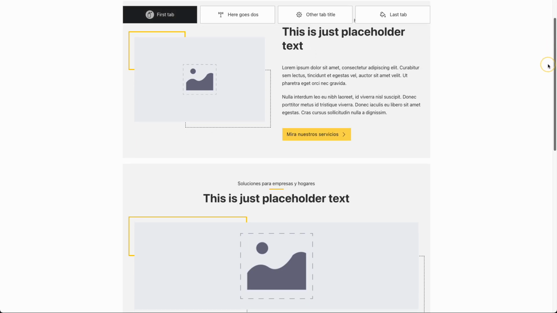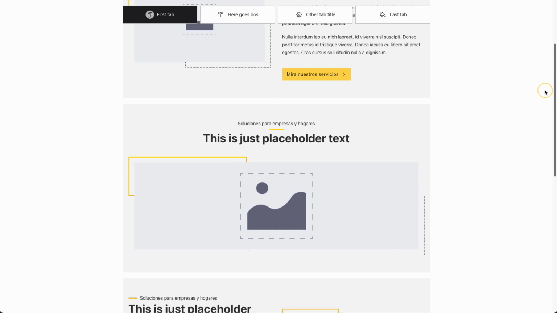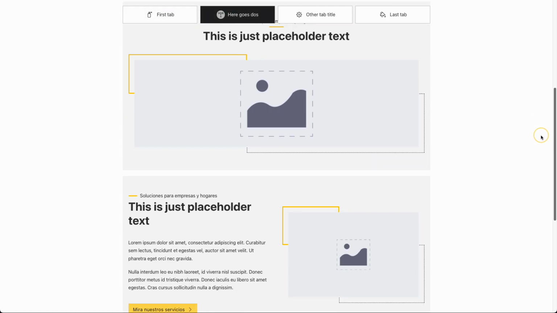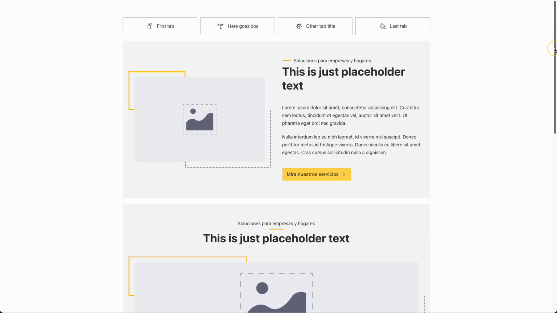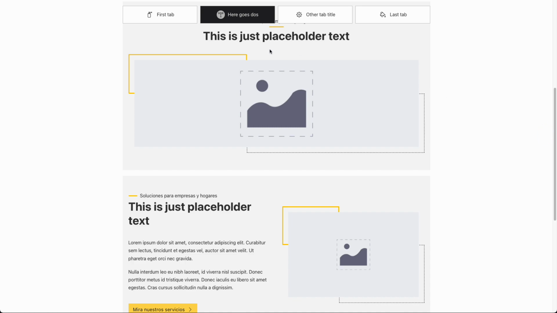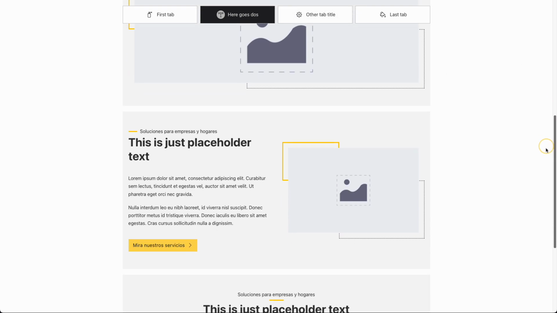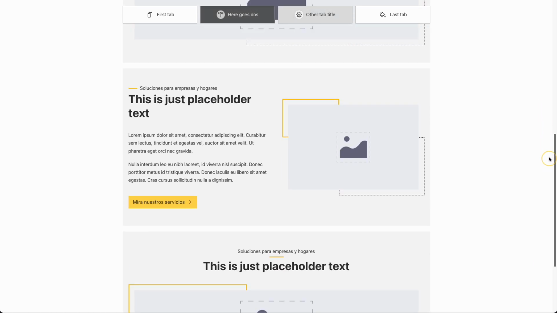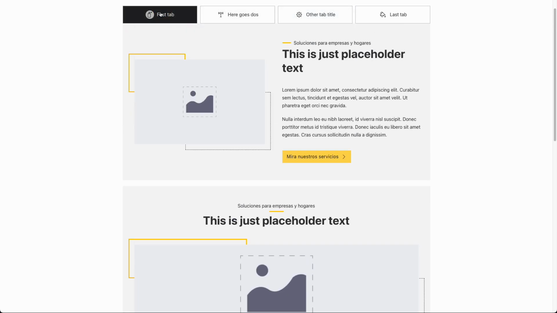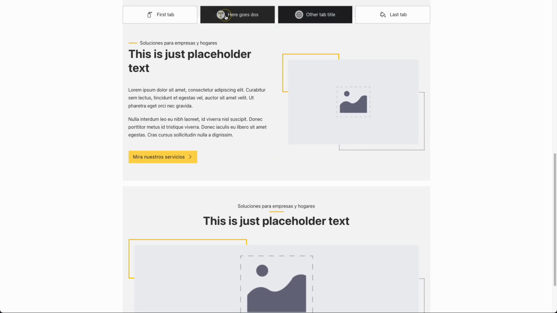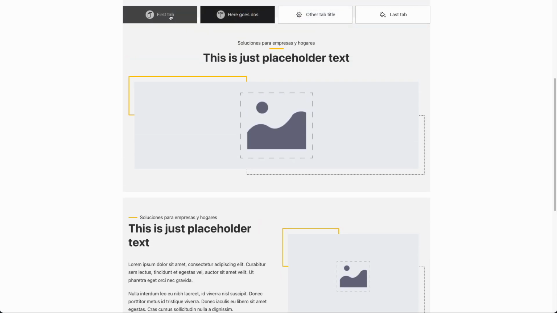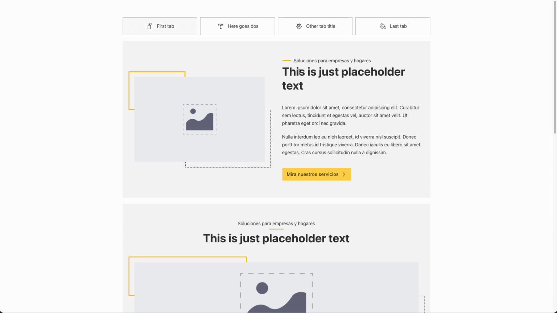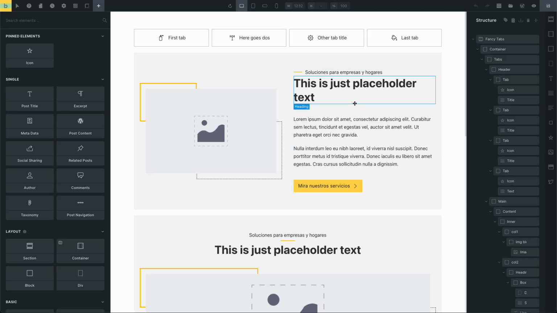This is the 02 Fancy Tabs Floating or Fancy Bricks template, and now you can see that when the tab enters the section, it changes color, and you can see that this changes on click. Okay, you can navigate in the sections or the tab. I will show you how to edit.